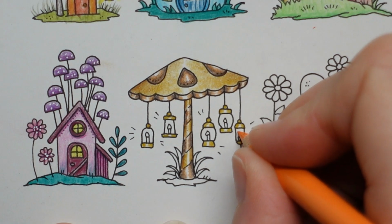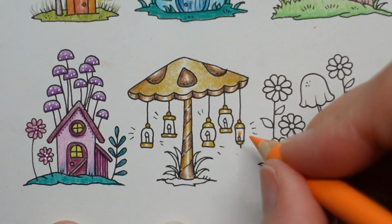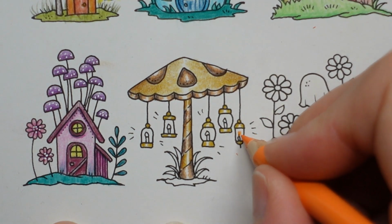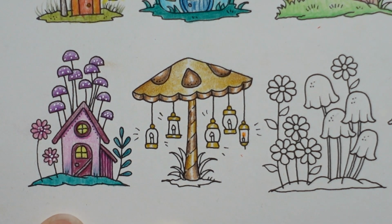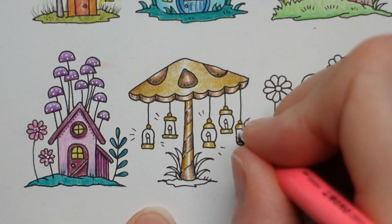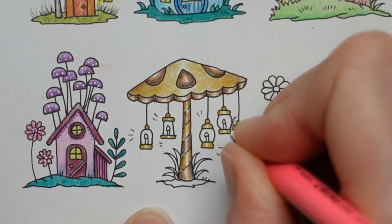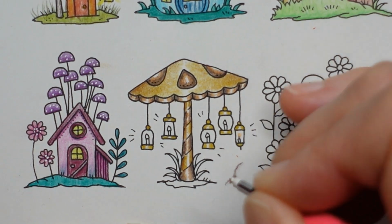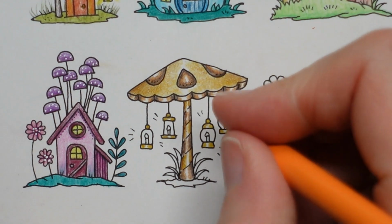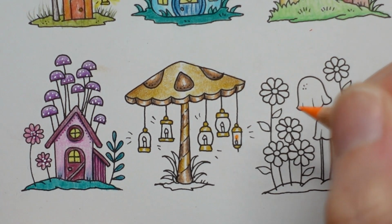Oh dear. What I've managed to do is make it pointed at the bottom and big at the top. That isn't how flames look. I'm going to try and erase that, but I don't think it's going to erase very easily. Well, maybe we can take back a little bit. It's so small. What I'm going to try and do. There we go. That's a bit better.